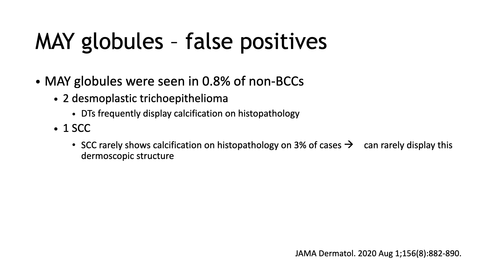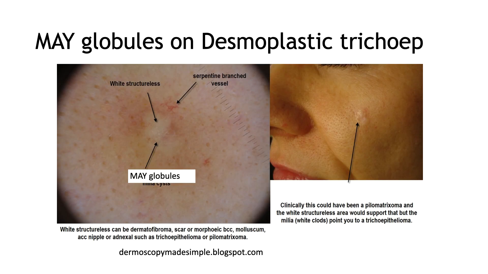But MAYG globules are not perfect — they can have false positives. MAYG globules were seen in 0.8 percent of non-BCCs: two were desmoplastic trichoepitheliomas, which are known to display calcification on histopathology, and one was an SCC. SCC can rarely show calcification on histopathology, and according to one study up to 3 percent of SCCs can have calcification. So in theory you can rarely see MAYG globules in SCCs. This is an example of a desmoplastic trichoepithelioma with MAYG globules.